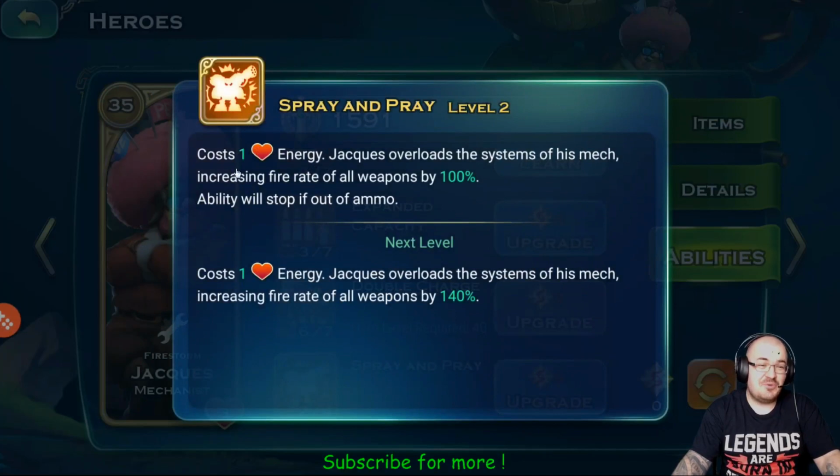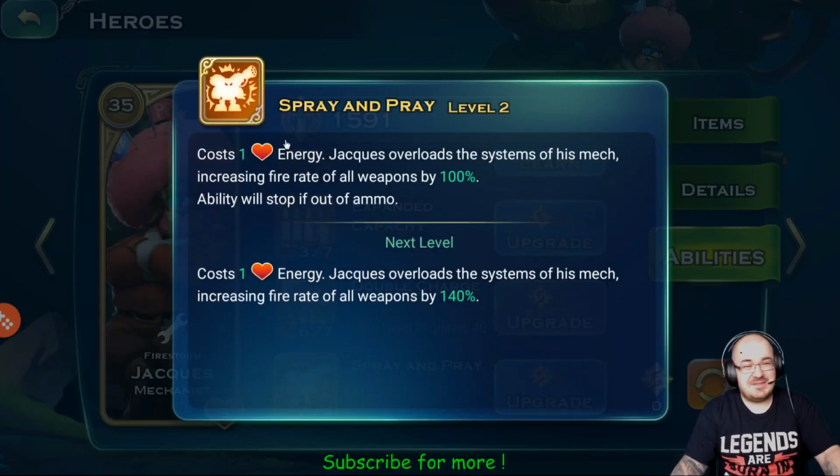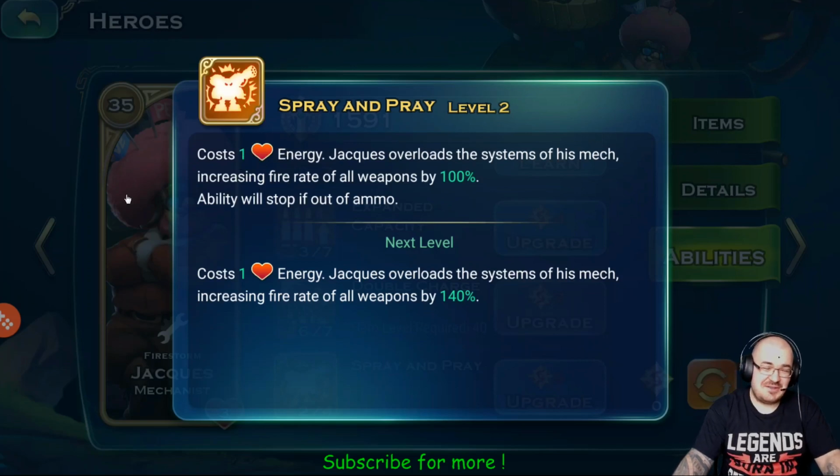This one costs even more energy. So to increase his efficiency, you spend another energy. So it takes 3 energy to deploy and then you spend 1 more. Jack overlords the system of his match, increasing fire rate of all weapons by 100%. Ability will stop if out of ammo.